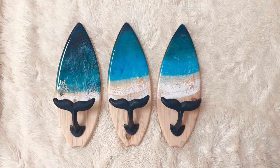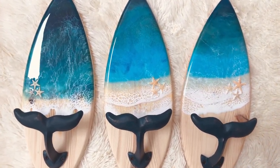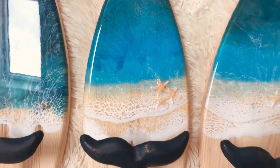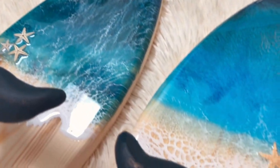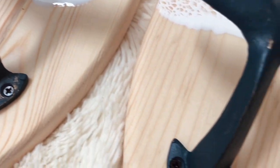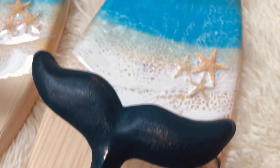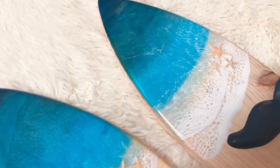And that's it. So I got these beautiful whale tail hooks that I thought would brilliantly suit these surfboards. I screwed them on, and these are the final results. As you can see, there are three, and one is a bit different. As I mentioned, that was made from the resin that was dripping off when I made the two boards, and yeah, the odd one out is absolutely my favorite.